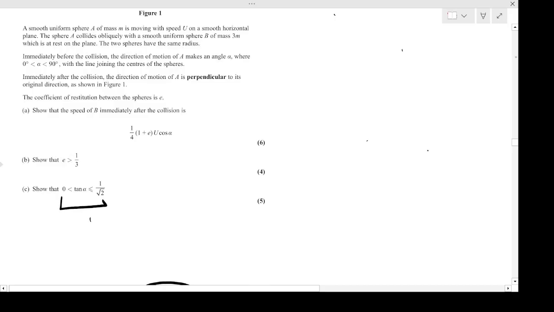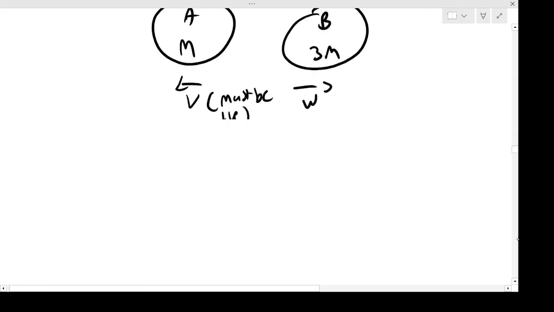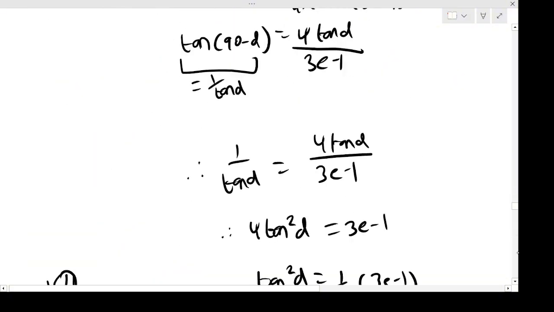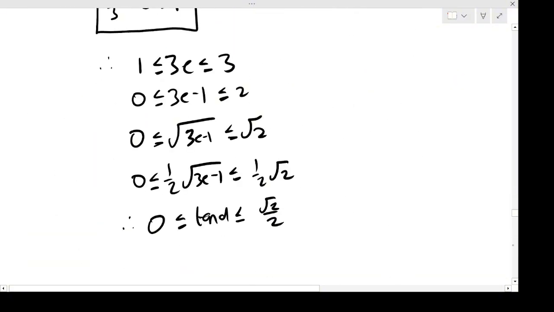Yes, it's correct, but they've written it in a slightly different way. 1 over root 2, if we were to rationalise that, would be root 2 over 2. Okay, so indeed we have the exact same inequality that they've got, just written in a slightly different way. Okay, so yes, we have the inequality the question wanted me to obtain.